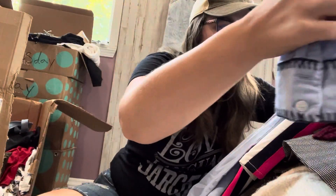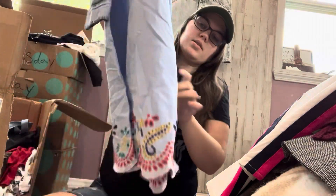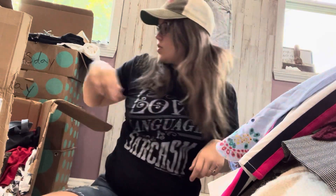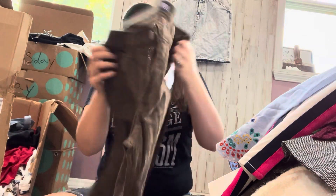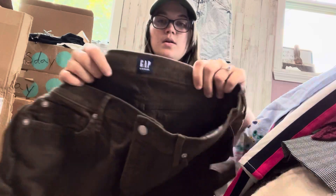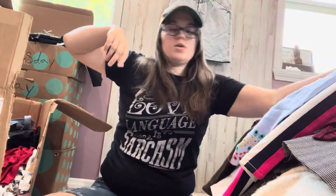More Tommy Hilfiger — now I'm nervous about pit stains with this, but this is a really cute shirt dress and it's got some fun embroidery on the bottom. New with tags — Gap. I heard someone say that ThredUp is being a lot more particular with Gap; they don't take Gap outlet or anything. This is new with tags, size 30 which is like a 10 — some corduroy skinny pants, so those should do pretty good.